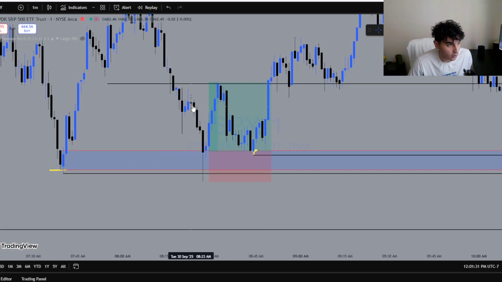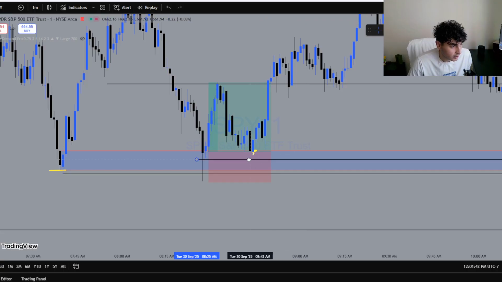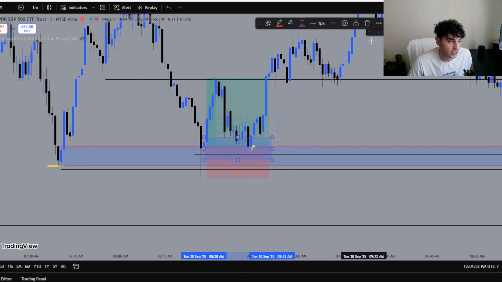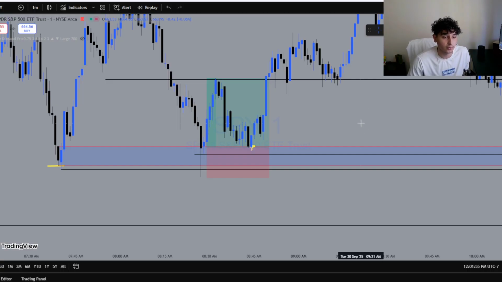You can see that we had those rejection candles leading into this demand zone. It tapped into our support level, right, which would be right here. You can see that there's support right here, or even just another demand that's created right here, right? So the more you can mix and match those key levels, the more confirmation you have within your trades, right? Because the more confirmation is telling you, okay, this price range is likely to be presented with the excessive buying or excessive selling that it did previously, right?